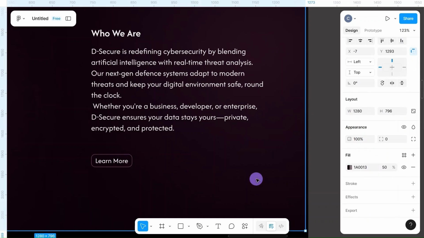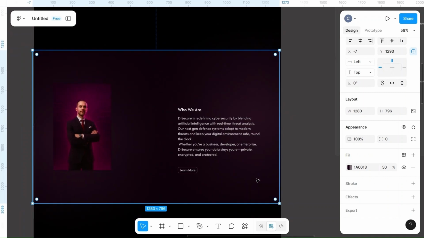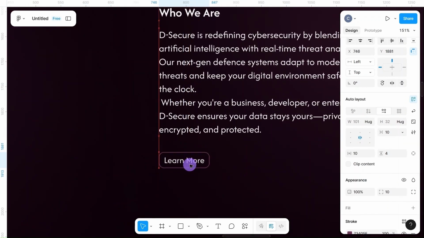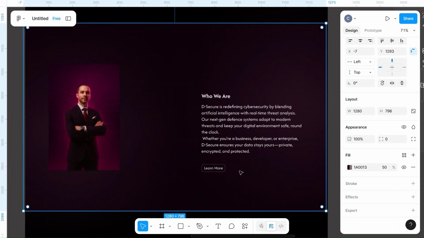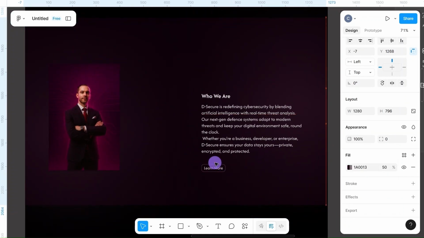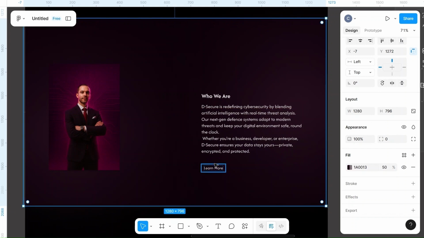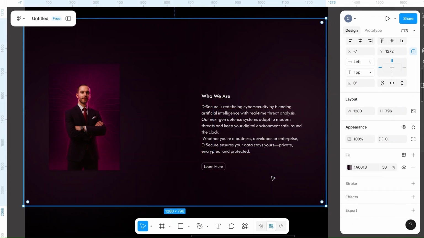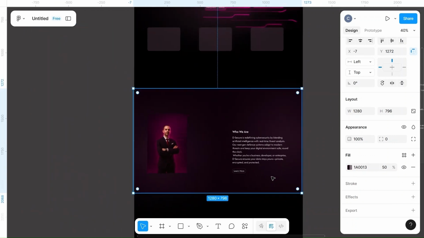So F3, yeah, perfectly all right. Placing this button in the right place would be much better for us. Perfectly all right. Yeah.